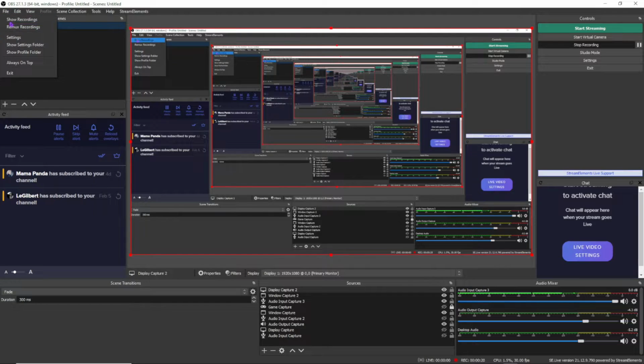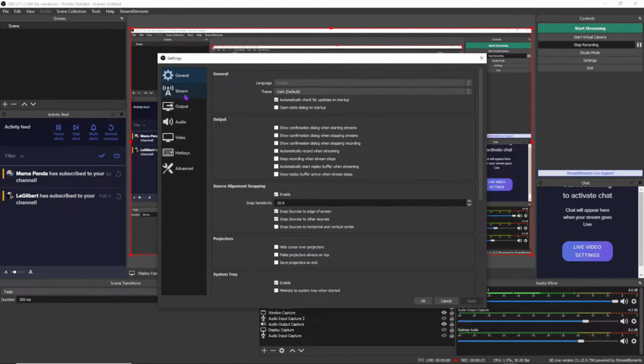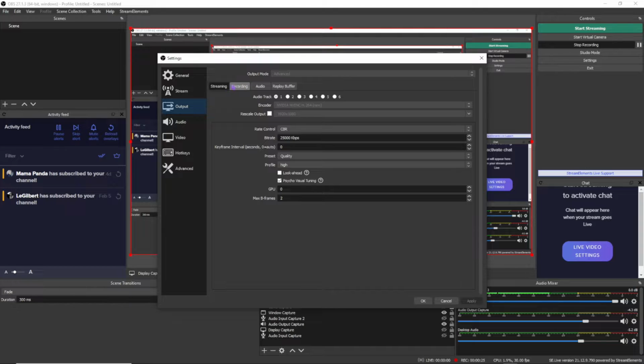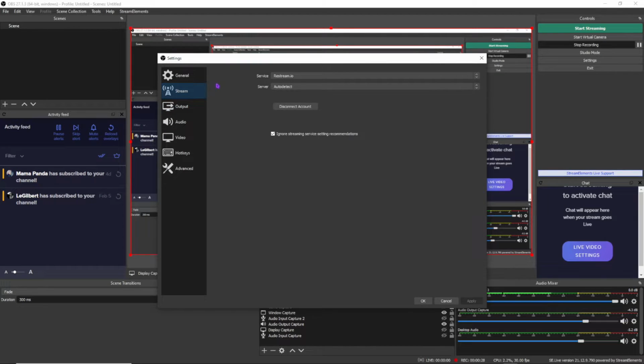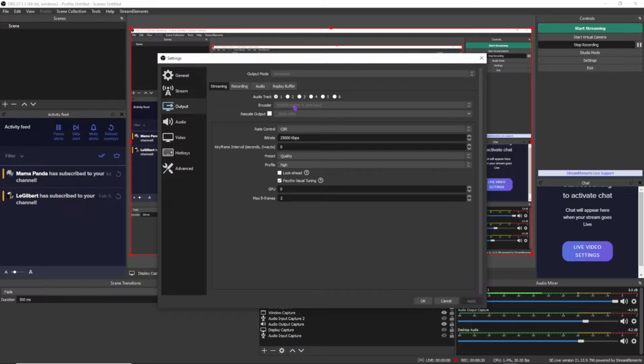One of the first things you're going to want to do is go into Settings, and then from Settings, you can go to Output. From here, you can go Streaming or Recording. You're going to want to change them both to something similar. But for streaming, you're going to want to make sure your encoder is NVIDIA if you have NVIDIA. And that's going to be important because it's a very high-end encoder comparatively to the AMD one. You want to set your bitrate somewhere between 15 and 30,000. I like 25,000. It's on the higher end. That's if you're using 1080p and 30 frames per second. The more frames per second, the higher the bitrate, but that's a pretty good bitrate for high-quality video.